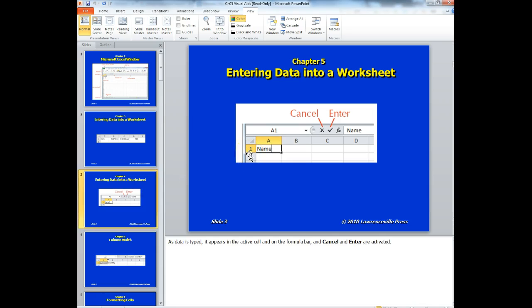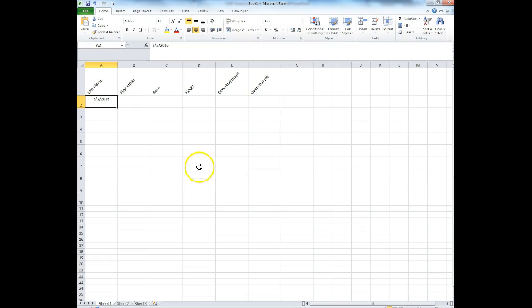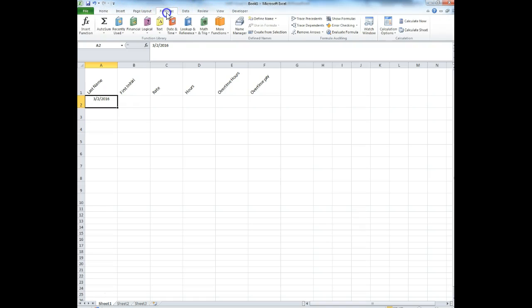Entering data in a worksheet. Data is typed, it appears in the active cell and on the formula bar, and cancel and enter are activated. Okay, so you go up here on your top ribbon, you have formulas.